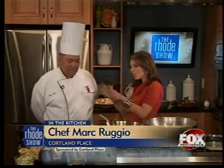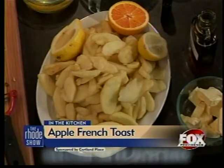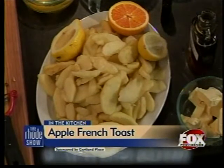Yeah. All right, so I see all these apples. Obviously, that's kind of the staple ingredient for this dish. How do you do it fast, though? Because it can take a while to core, peel, cut, and all that. What do you suggest for the apples? Well, usually what we do is we have a few people coring and peeling the apples, so one person will peel them, one person will core them, and one person will cut them. And then we'll have all the apples done, so it's like a little assembly line.